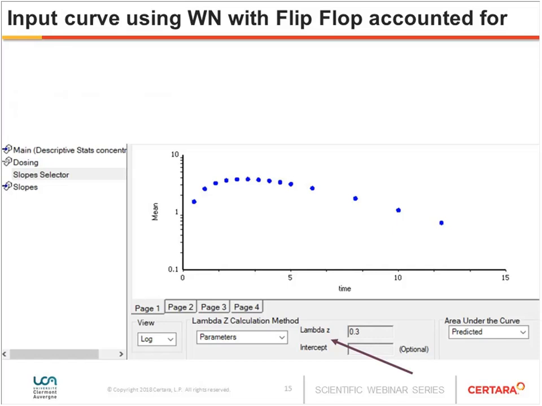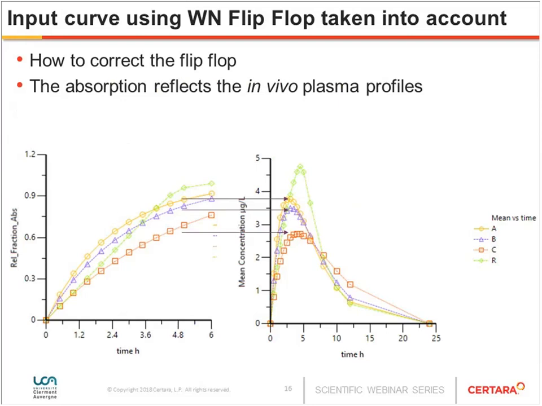What will be the results? The results in this case are good ones. You can see that you have still the reference which is unchanged, of course. You can see that in this case, what you have as a look for the reference, A, B, and C, for the A, you have something which is rapid. The B is only a little bit slower, and that reflects perfectly what we have observed. You can see on the right part of this slide with the plasma concentration curve, and that the C, which was the slowest formulation, here also on the right panel on the absorption curve is slow. So using this correction for the flip-flop and taking into account in the Wagner Nelson the flip-flop allows you to correct this misestimation if you use the best fit.